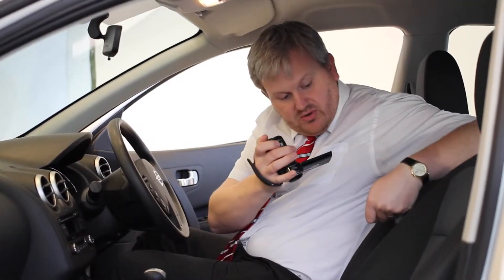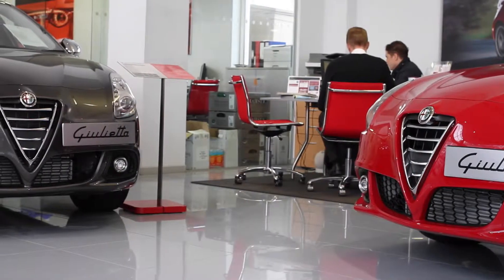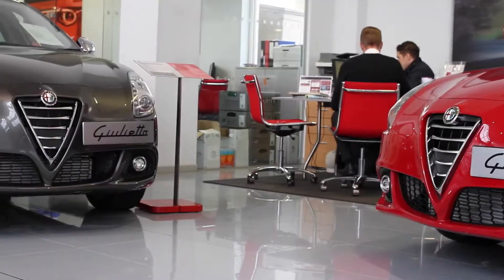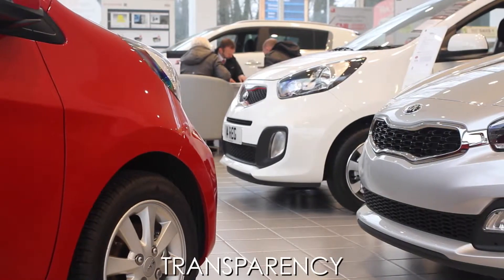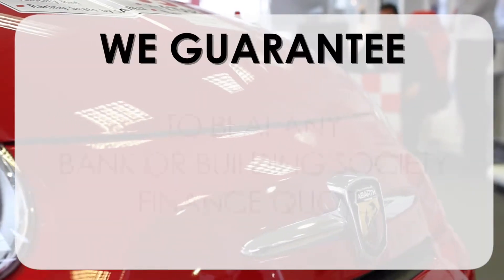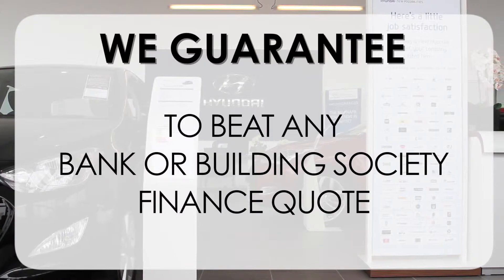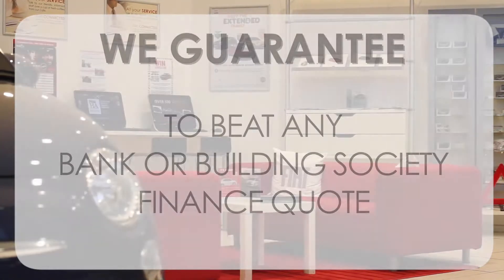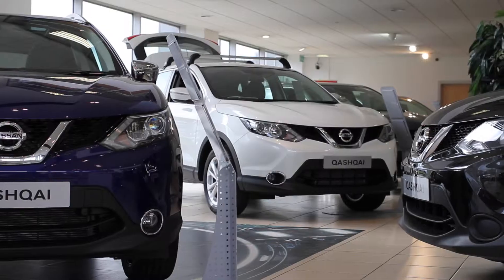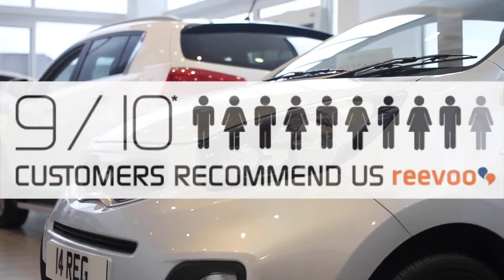This may take a few hours so please bear with us. At Wessex Garages we pride ourselves on our three pillars: total trust, transparency and value for money. This alongside our guarantee to beat any bank or building society finance quote means you can purchase with confidence, complemented by our high levels of customer service, which is why 9 out of 10 of our customers recommend us on Revu.